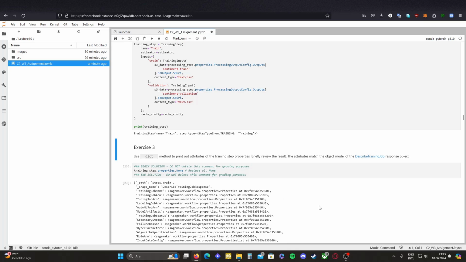In here, use the dict method to print out attributes of the training step properties. Briefly view the result. The attributes match the object of the DescribeTrainingJob response object.